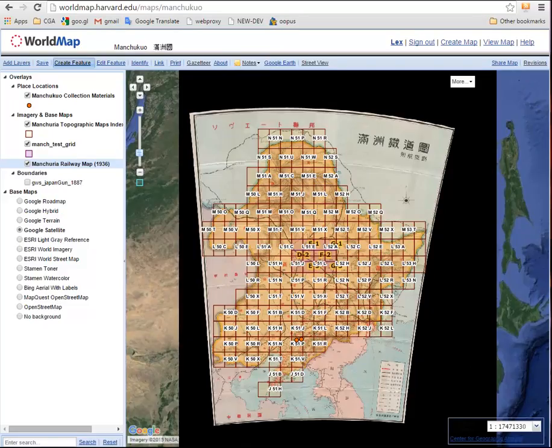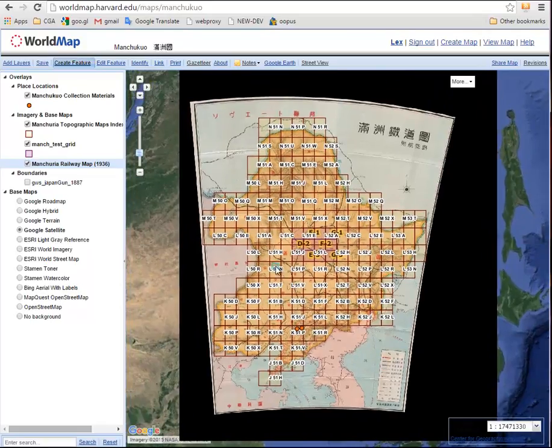Hello, this is Lex Berman, and I'm going to demonstrate some methods to add points to a layer in WorldMap. I'm using the Manchukuo collections map for this demo, and this is the default view of the map.